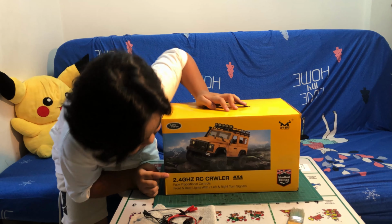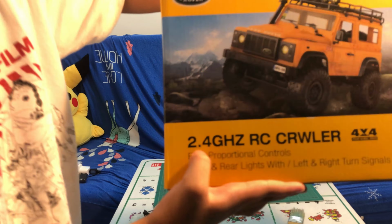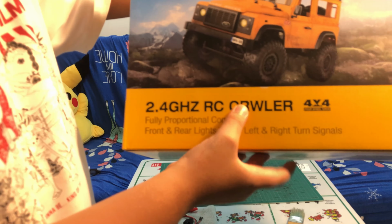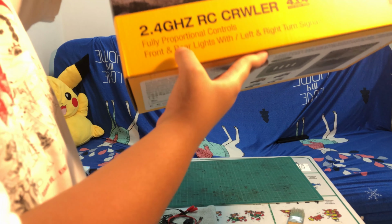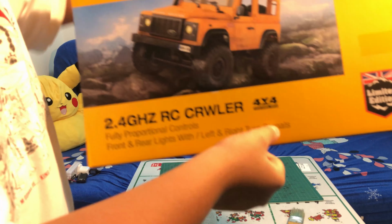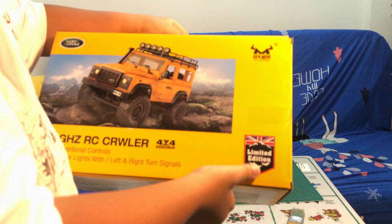This Land Rover Defender is a 2.4 gigahertz RC crawler. It's four-wheel drive with fully proportional controls, front and rear wheel, rear lights with left and right turn signal. Oh, and it's a limited edition.